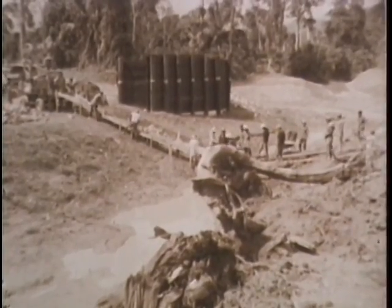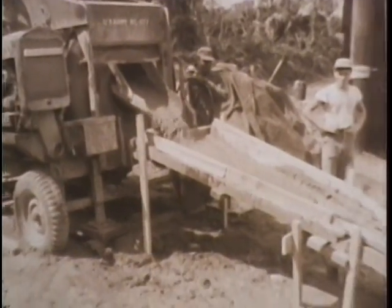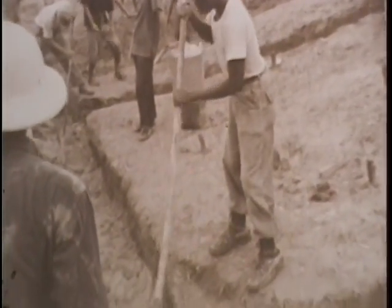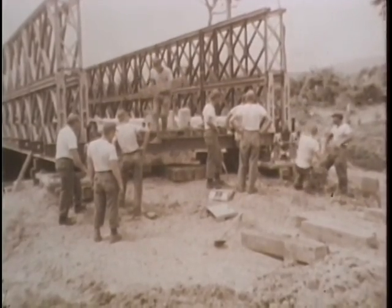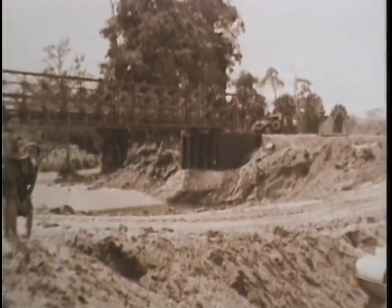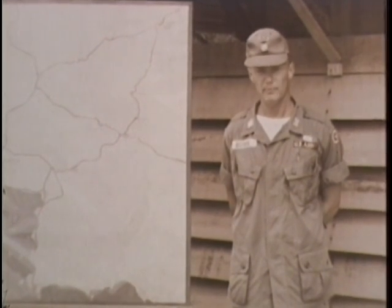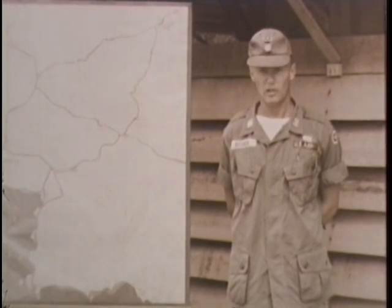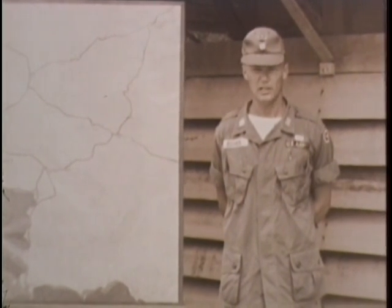The road will be constructed in two phases. Phase one is the construction of a military road — that is, a road capable of carrying military traffic as soon as possible. Phase two is the improvement of this road to the standards of a civilian highway. This project is currently underway and approximately 40% complete. The military road phase has an anticipated completion date of November 1966.